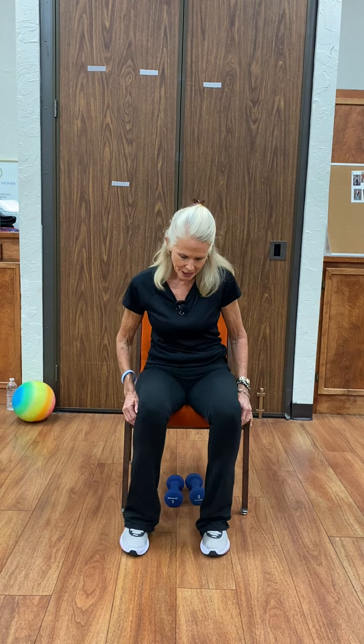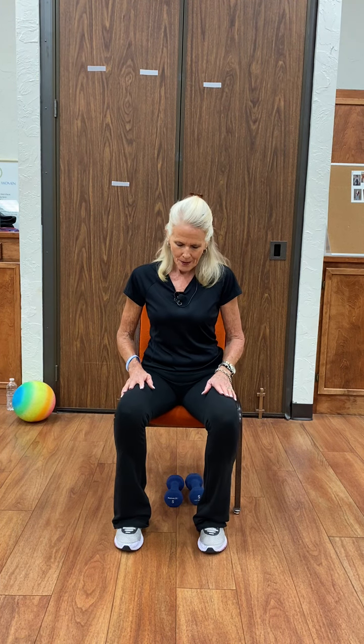In a seated position with our feet apart, about as wide as your hips and shoulders, and flat on the floor, your hands resting on your thighs. Sit tall and take a deep breath through the nose. And slowly let it out through the mouth. All of it. Good. Take a deep breath. Hold it and let it out.